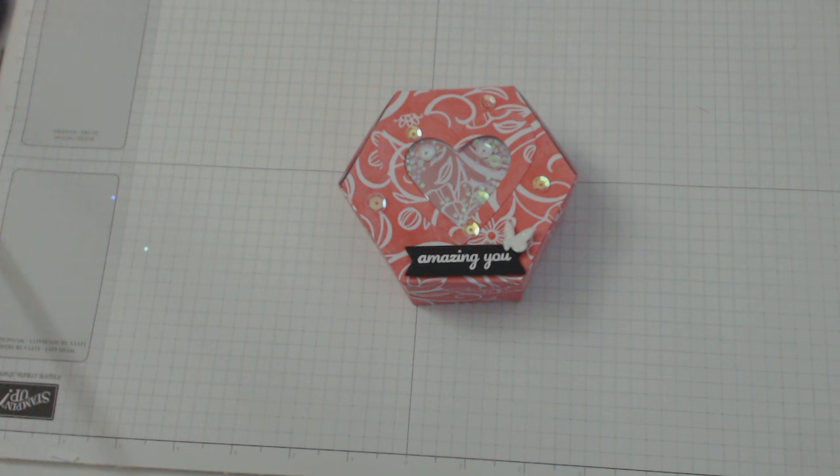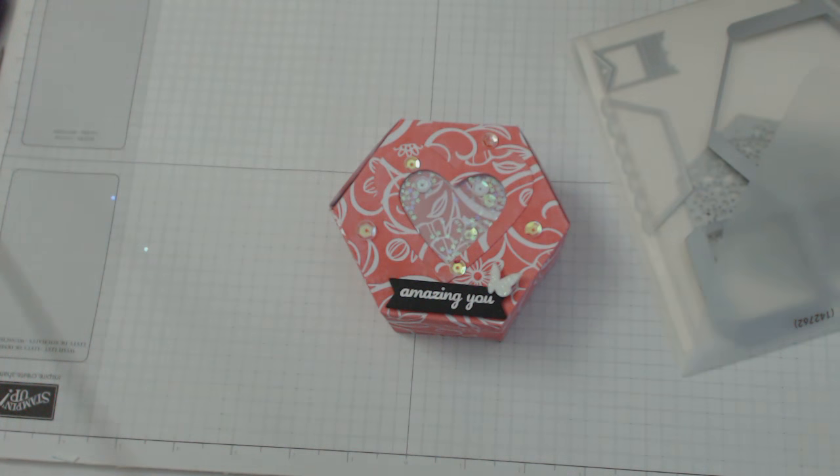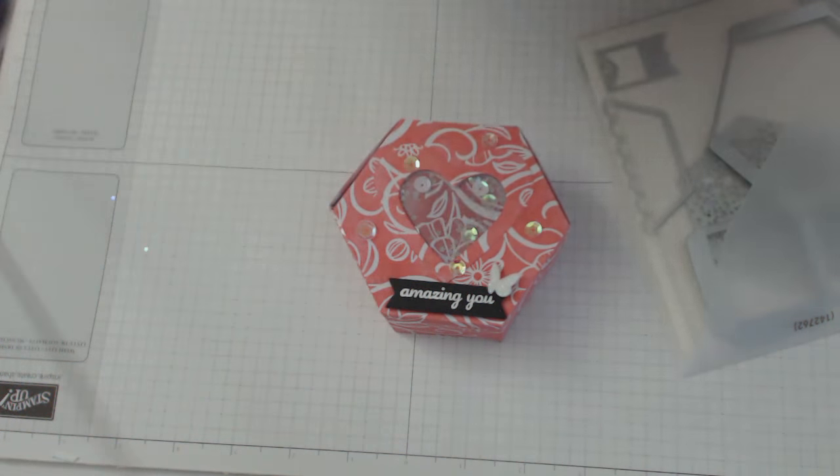Hello everyone, it's Connie Ray, welcome to stampityourself.com. I have a new tutorial today: a window box using the window box thinlit dies. I'm making this little box here, and I'm also using, out of the annual catalog, the designer series paper. When you look at it, it is white just like this - there's some shiny design on it, but you can add color to it anytime you like. It's called the Irresistibly Floral Specialty Designer Series Paper, in the annual catalog, and you get 12 sheets of 12 by 12.